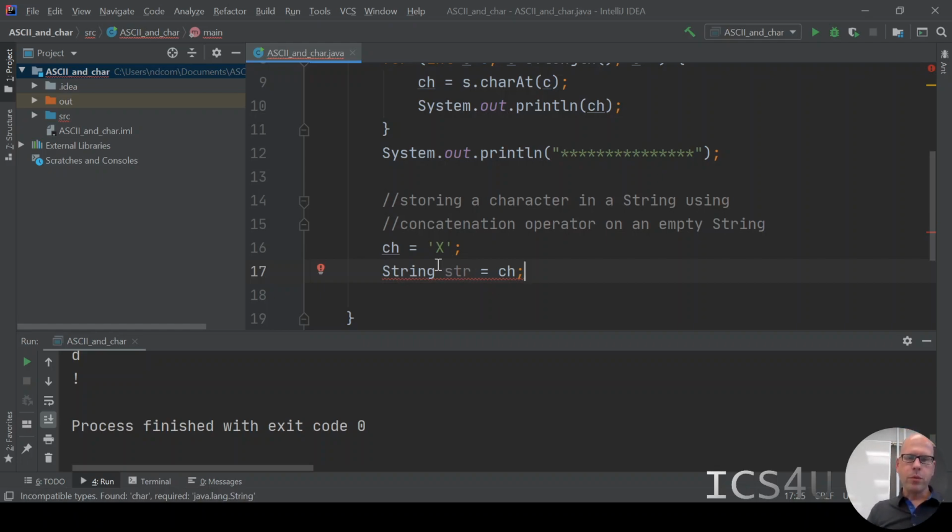And this is just all from within IntelliJ without even running it. It says, well, we require a string, but you're providing a character. So why are you trying to store a character in a string? But there's a way to trick Java.